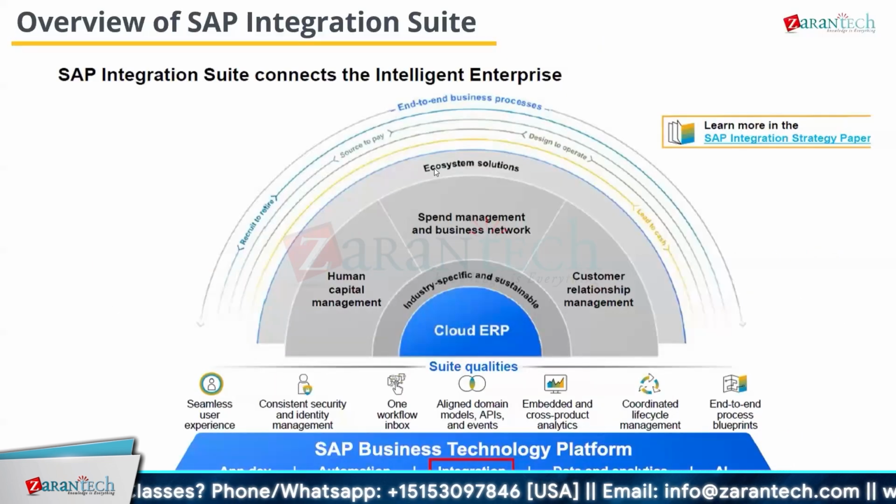I have included this topic once, the same screen once more. The primary objective is that once you install the BTP, you would be able to go ahead and install the integration suite that is on the BTP. These are small things you can implement directly, like recruit to retire, source to pay, design to operate, or lead to cash. These are all independent events that you can work out and pull out for the integration purpose, for multiple purposes, and ask your customer to pay for any other purpose. That way, this can be worked out. This is all the integration, how the integration will be worked out.